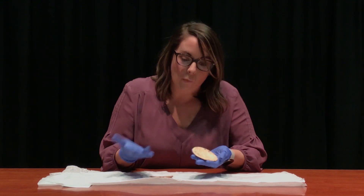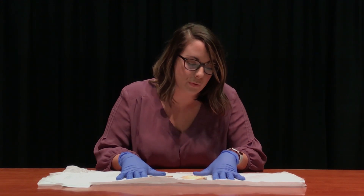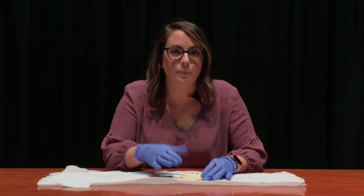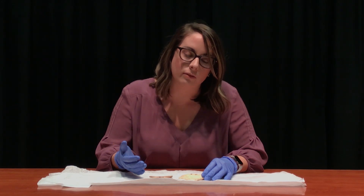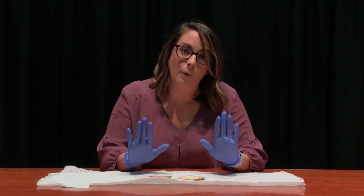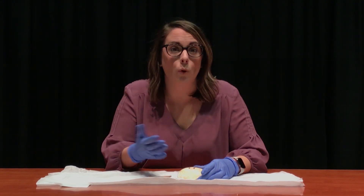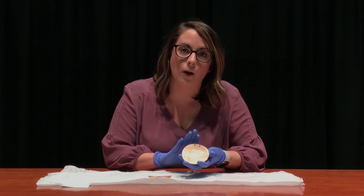Some of you might be wondering why I am wearing gloves. Here at the Riverfront Museum we always strive to wear gloves when handling artifacts. It isn't always necessary depending on the object, but as a general practice we do often try to wear them just to help protect the object. Sometimes we are required to wear gloves to protect ourselves if we are handling a hazardous mineral or perhaps an artwork that has been exposed to mold, but generally we wear them just to help protect and preserve our artifacts.